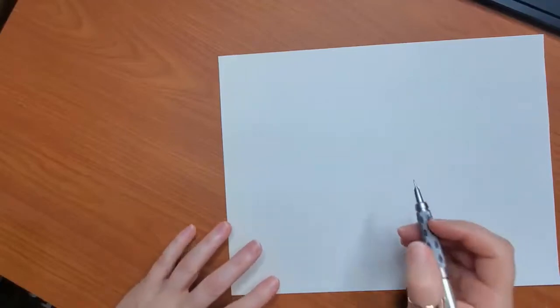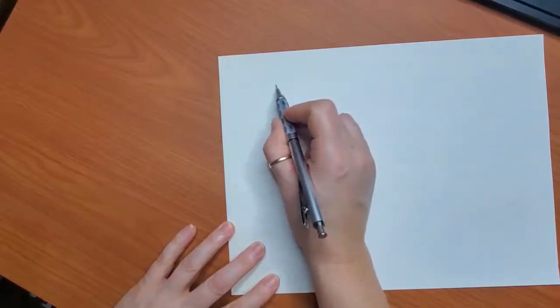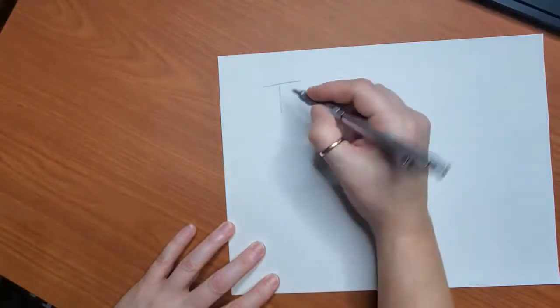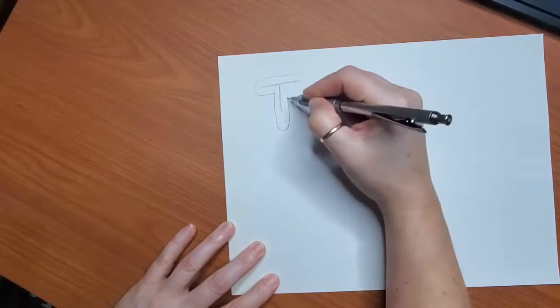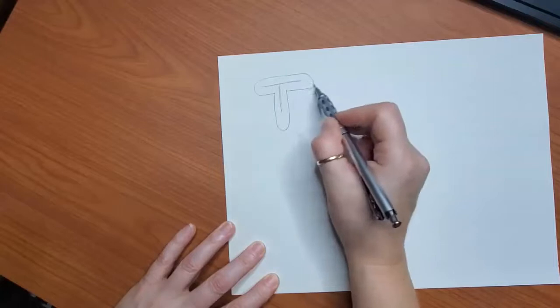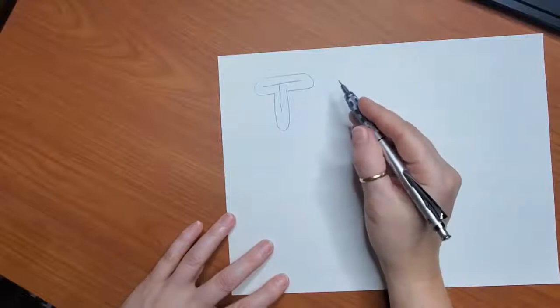Okay, today let's look at how to do block letters. And we're going to start by talking about the difference between a bubble letter and a block letter. So a bubble letter will usually have all the edges and the ends rounded off. If we look at the letter T, think of bubble letters like a balloon or balloon animals and how they come together, and everything would be rounded at the ends. So that would be your bubble letter T.